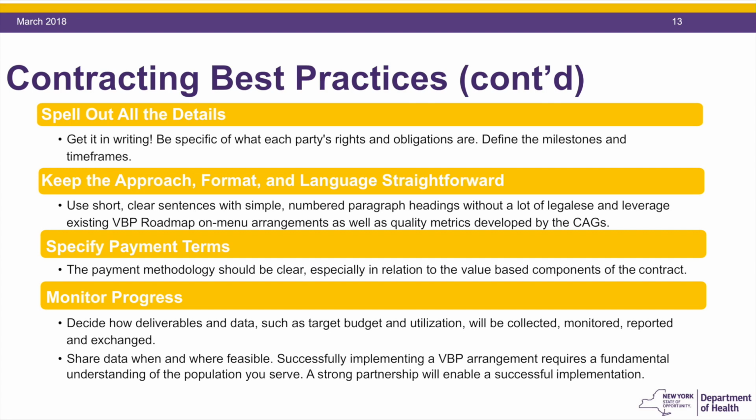Keep the approach, format and language straightforward. Folks in the Department of Health who review, approve and oversee our contracts are not lawyers, even though the contracts are legal documents. So to the extent that you write these contracts in layman's terms that folks on our side can understand, it's better. Also, folks who work for providers are not lawyers either, and some of the people who negotiate contracts for the MCOs are not lawyers. So writing in layman's terms that everybody can understand is much better. Try to avoid too much legalese and complicated language that nobody will understand when push comes to shove and you're waiting for your payment and it turns out it's in the small print. Make sure that it's clear.